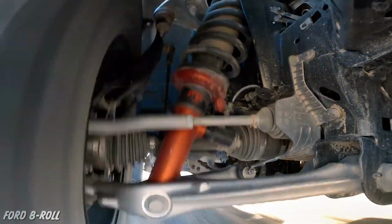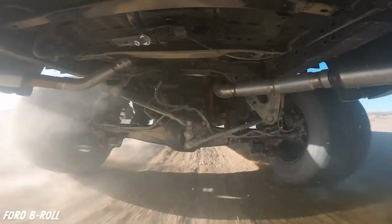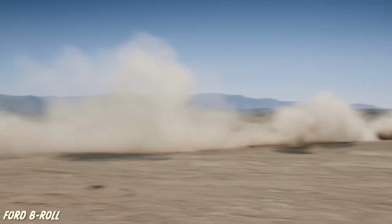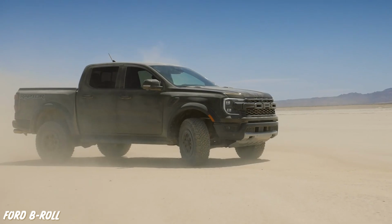Everything else about this, I love. The KO3s are fantastic, which I'm happy to report because I'll eventually want them for my vehicle when they come out in like 20 years, whatever their crazy, stupid launch schedule is for those tires. But like I said, it's so right sized. You get a little bit of open space in the trail here, which normally you don't, but it's dead empty and it's hot as hell out, so no one else is out here. It's 99 right now.